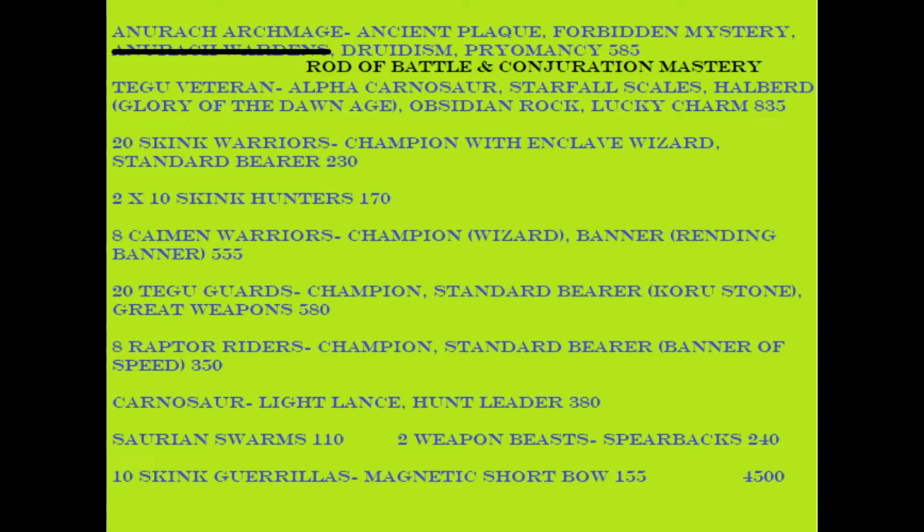I've got 2x10 Skink Hunters. They've got Poison Javelins. I've got 8 Cayman Warriors. These are in my core, actually. They also have a champion who's a wizard. He has the first spell from Shamanism. And they've got a banner, which is a Rending Banner.